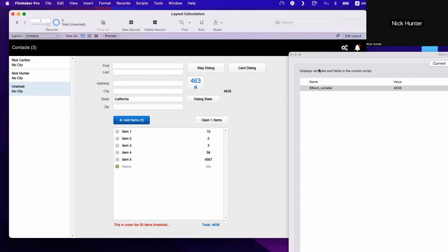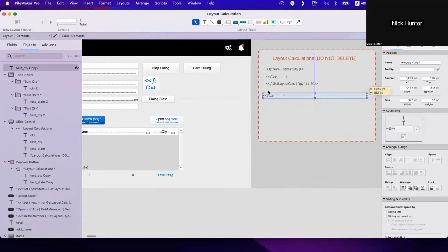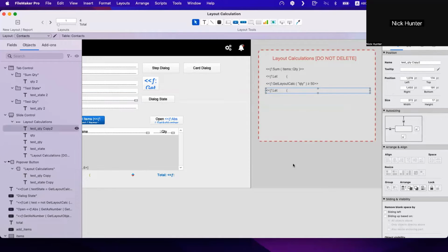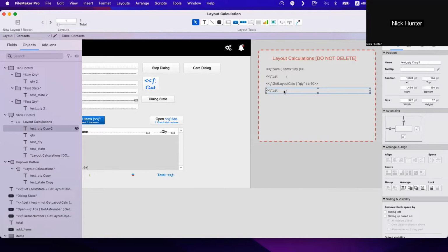Okay, so how the calculation outside of the explicit area, because this is what we call the explicit area. So you're saying that the variable's not reliable? No. Hey, Nick. You say the variable's not reliable, but getting the layout object attribute content is reliable? Yes. Okay. Very. I'm going to demonstrate.